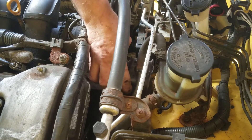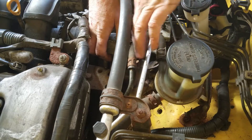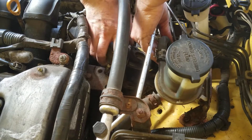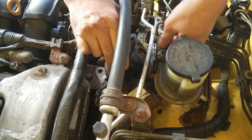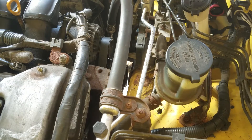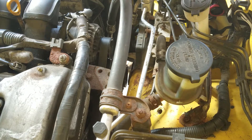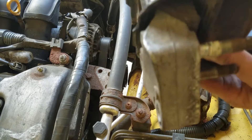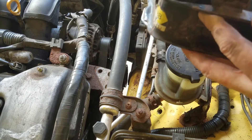This will pull up and the hard part is going to be getting it out. Got her. The old one did not appear to be in horrible condition — a bit rusted but not bad otherwise. All the rubber there looks to be in pretty good shape, a little bit weak but not too bad at all.